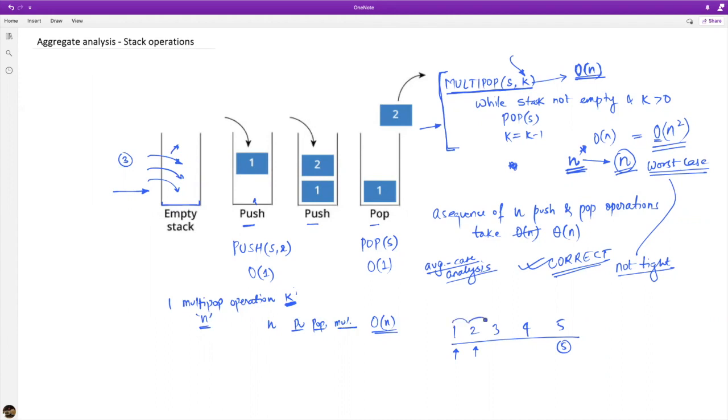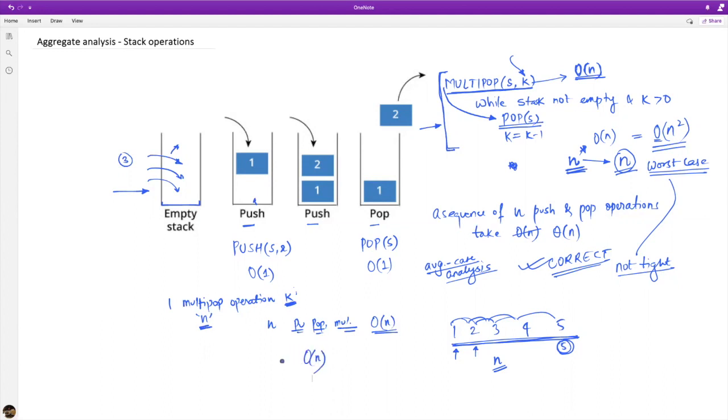So these push operations will take me 4 time, and then the last one, multi-pop, might take 5 cost, but then still I couldn't do 5 possible multi-pops when I'm actually dealing with total 5 elements in the stack. Also, we have to keep in mind that multi-pop eventually actually does pop. So no matter how many times we call multi-pop during this process, the total number of times pop can be called is maximum n. So with this rationale as well, we can clearly see that the total cost of any sequence of n push, pop, and multi-pop operations is just big O of n.